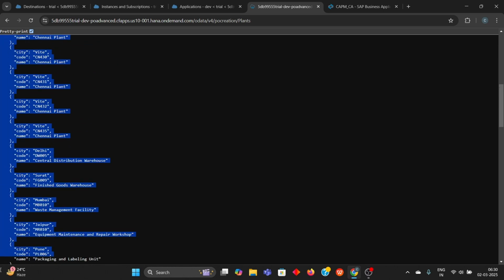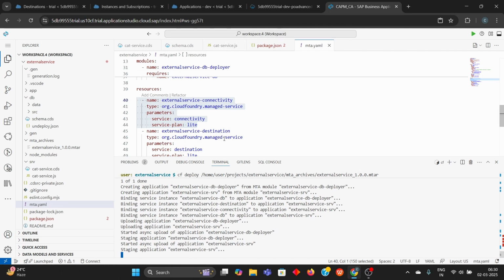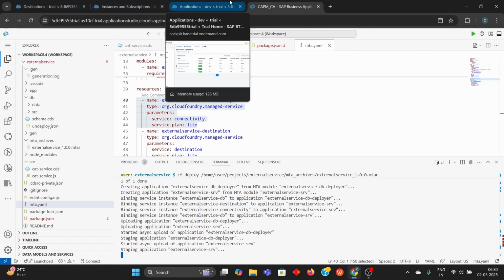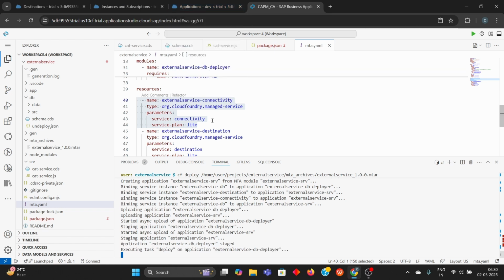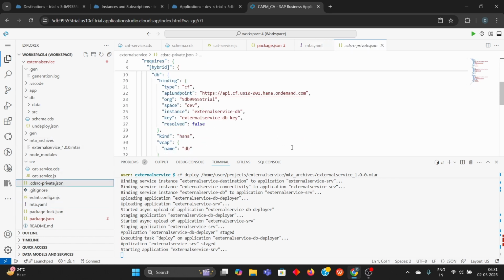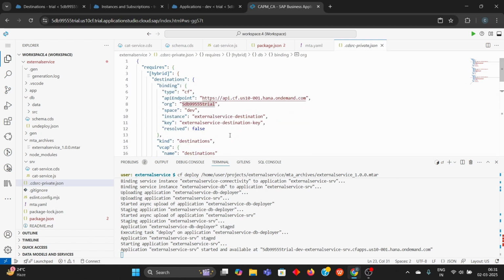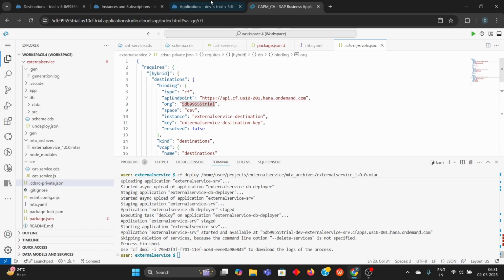Also, as we can see that the same data was being shown when I built and deployed and ran the service locally. Now we can see that our application has been deployed successfully.